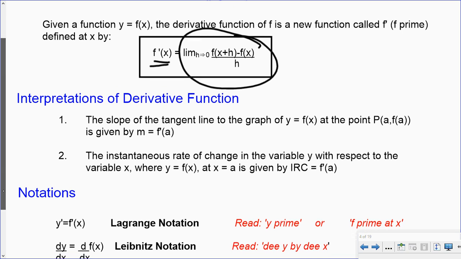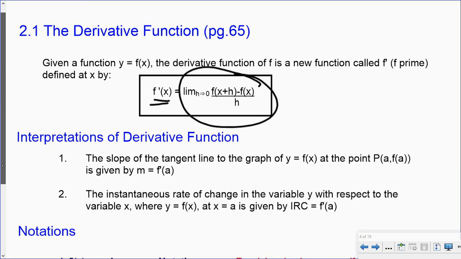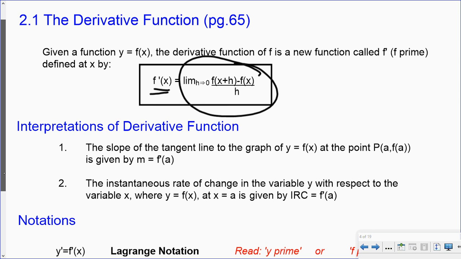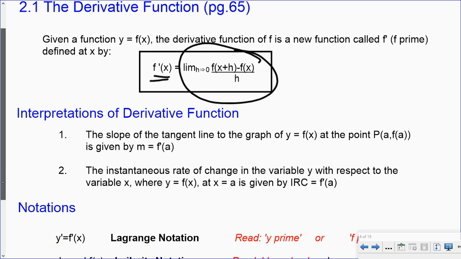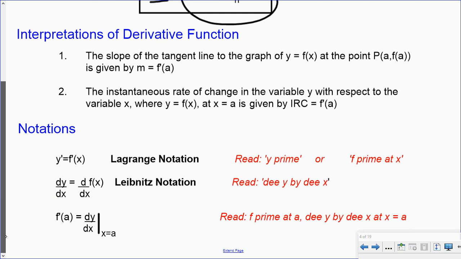Okay, but this is how we're going to start talking about this special function that describes the instantaneous rate of change. It's going to be f prime. Now there are lots of ways we can use notation to describe derivatives here. Lagrange used notation y prime or f prime, okay? That's the most common one that we'll see.